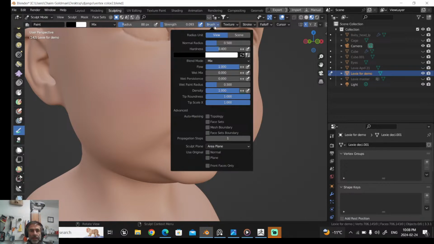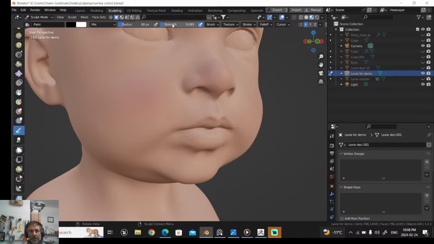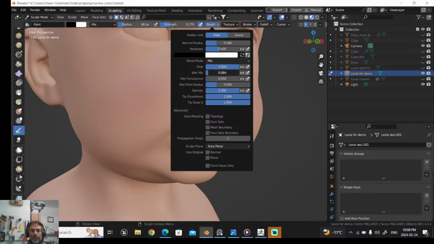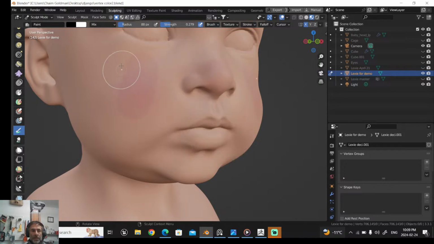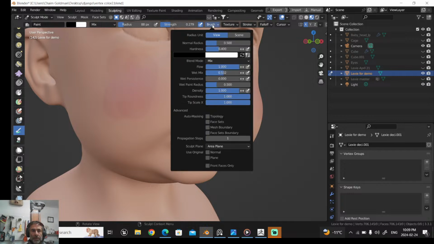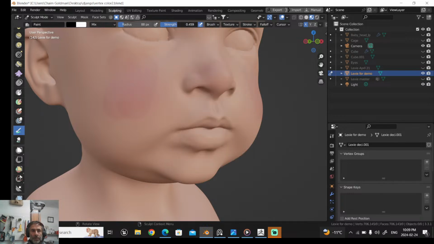Now, there's all these different settings in the brush texture. One very useful one is called wet mix. You see that when I did stroke upon stroke, you see the layering between the strokes. It doesn't look very good. But if you put on the wet mix, I do this, it blends them to some extent. And if I put it on even higher, it blends them even more. So I'll put the strength all the way up. You see that? Now it's blending the strokes together.